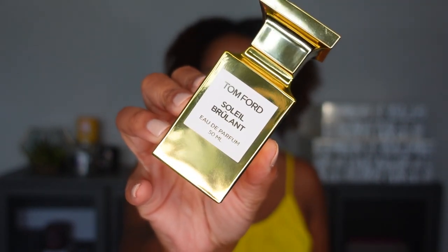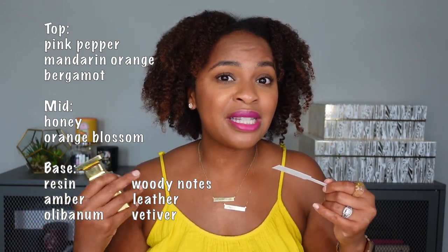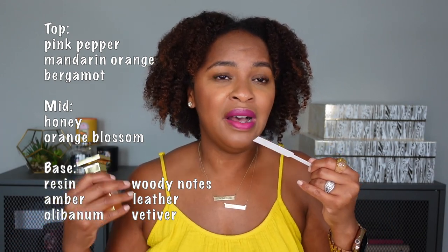Hopefully y'all can see that, but this fragrance is actually really beautiful in my opinion. Definitely not for everybody. This one is one that you have to smell on your skin. This one is a thick, dense, sweet smelling scent. Honey is the predominant note in this fragrance, but when you think about honey, don't think about a lightweight honey like Marc Jacobs honey or anything like that. No, this is thick, dripping, dark honey.